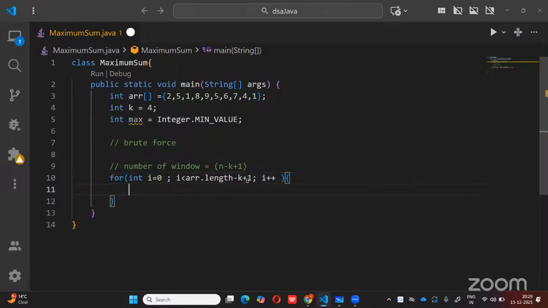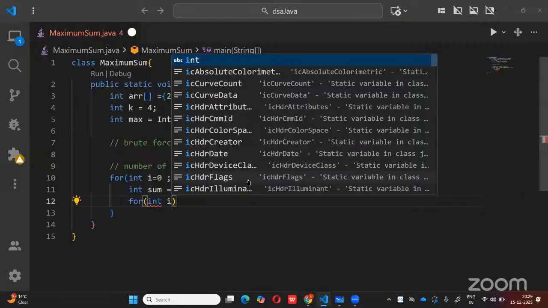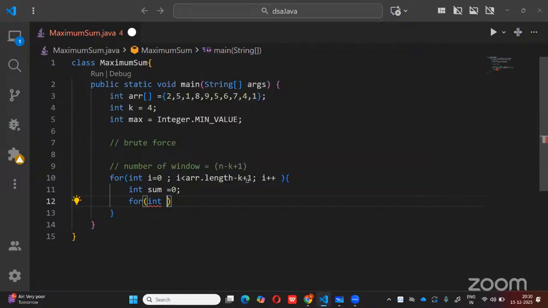Then we have to compute the sum each time. So int sum equals 0, and then you run this internal loop k times because the size of the window is k. So int j equals 0, j less than k, and then j plus plus. This is basically the window calculation we want to do here.